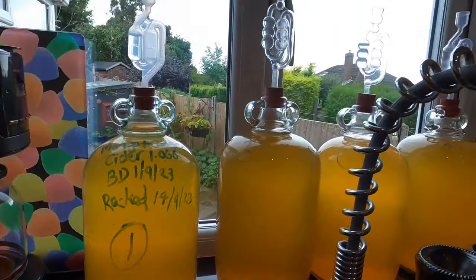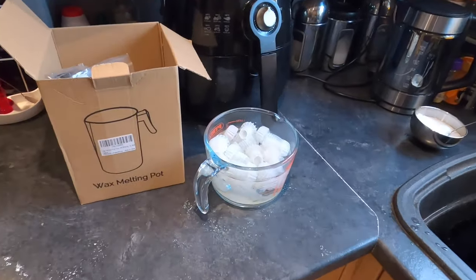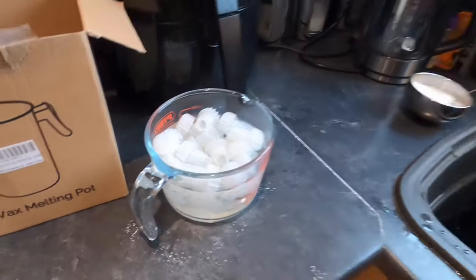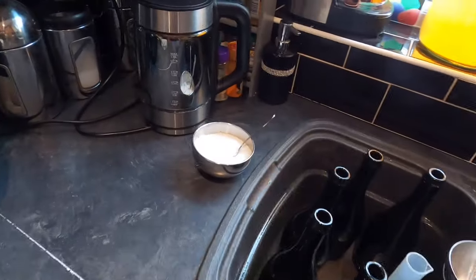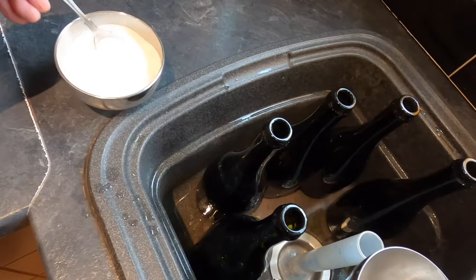So I've got my bottles sanitised. I've got my plastic bungs having a last clean in some hot water. I've got some bottles in the sink. I've got my priming sugar ready. I've got my hydrometer tube. Let's do it. So I need to put some priming sugar in each bottle.